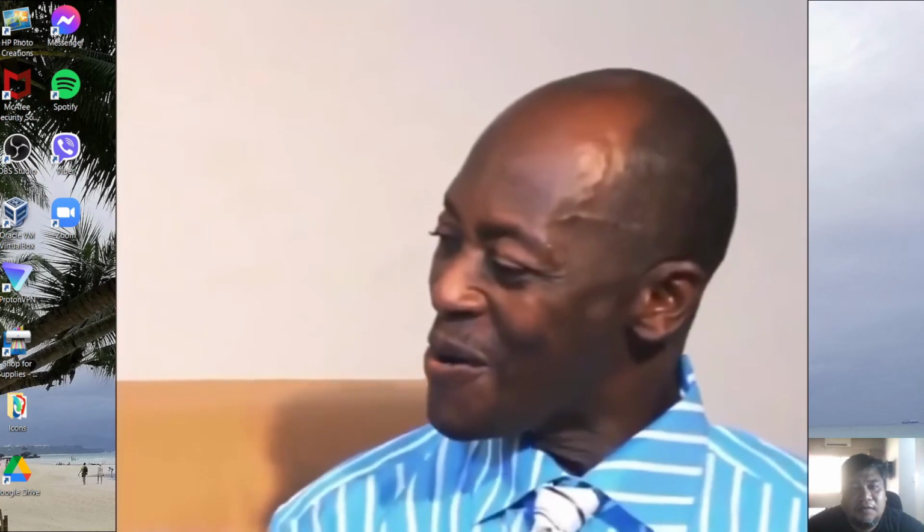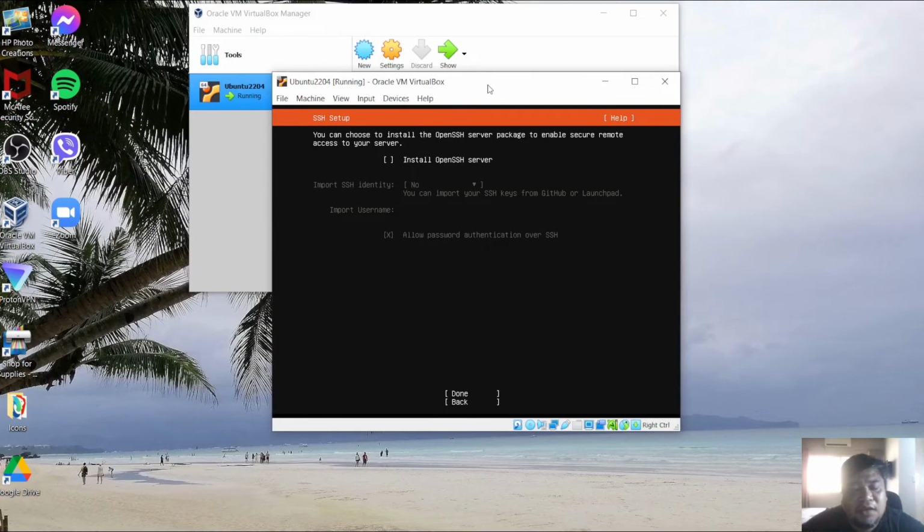If you want to connect to your server remotely, you don't have to open up the VM and use your Ubuntu server. Then we are going to install an SSH server. Okay. So once again, this will allow us to connect to our server remotely.